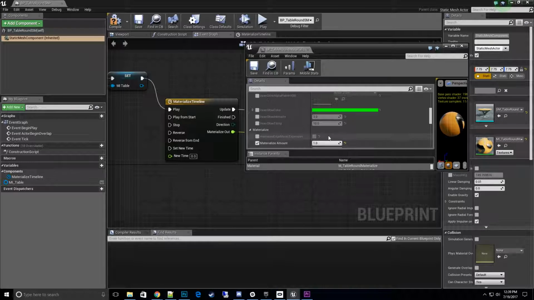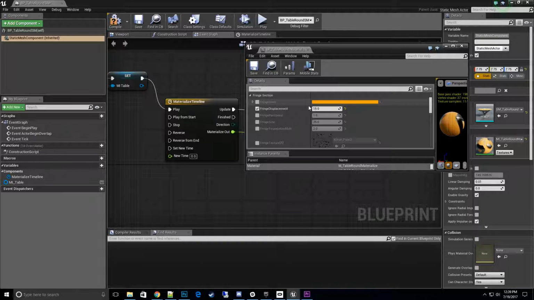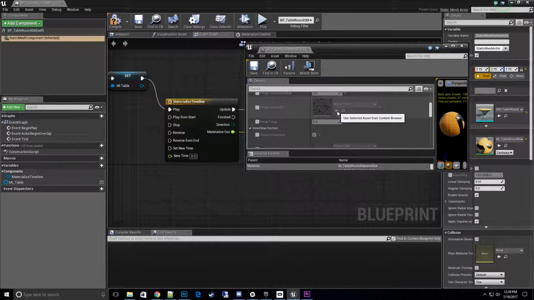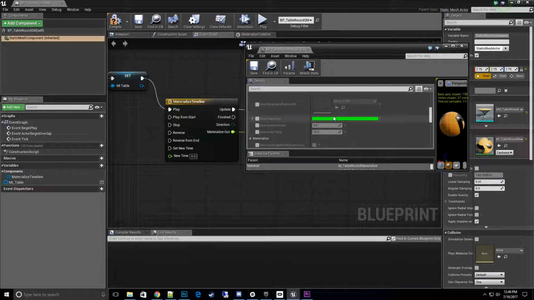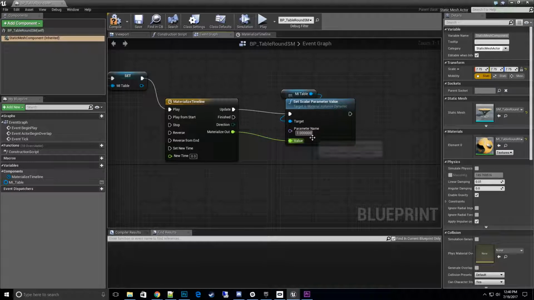Now, can you change some of these other parameters in real time? Yes, you can. You can build a parameter to drive some specific things like the color. Maybe that's something you want to change over time if it's a longer type of effect. But for now, we're just going to get the materialize amount and go ahead and copy that and then paste it. Oh, well, that doesn't work that way. So I guess I'll type it manually. Materialize amount. And there you have it.